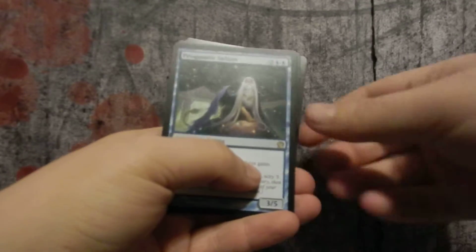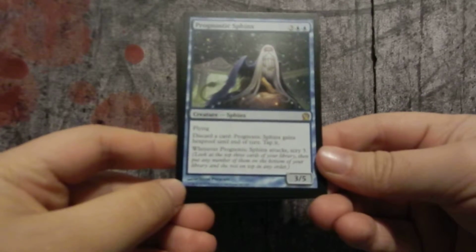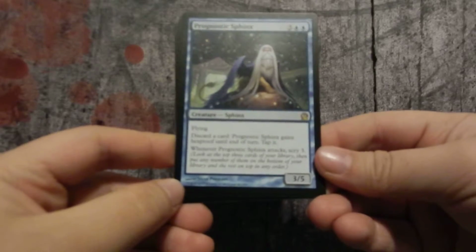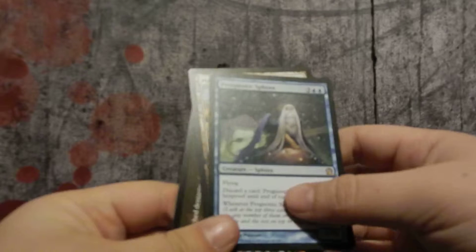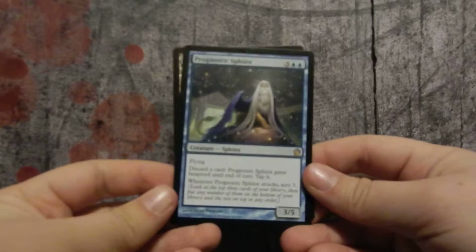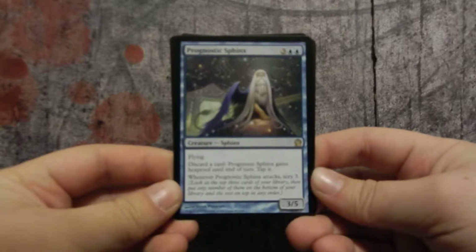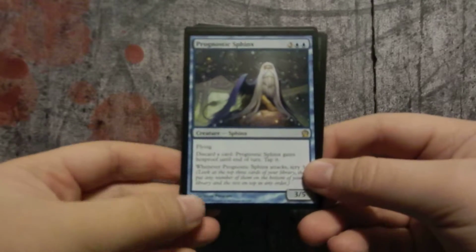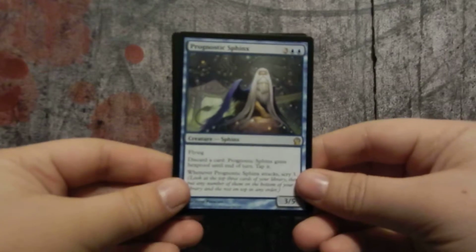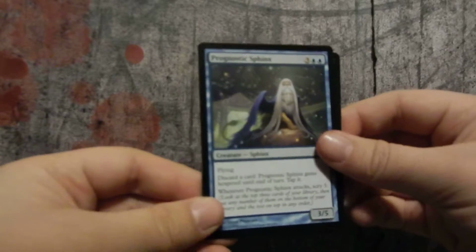And it is a Prognostic Sphinx. It's 5 to cast, flying, discard a card, and it gains hexproof until end of turn, and then tap it. Whenever it attacks, scry 3. So, I have never pulled one of these yet. I might put it in my Meta deck just because I have a lot of Sphinx creatures in that deck, so it's not like a tribal Sphinx deck, but it definitely has a lot of them in there. I'll have to think about it.